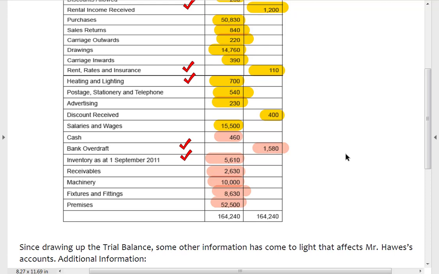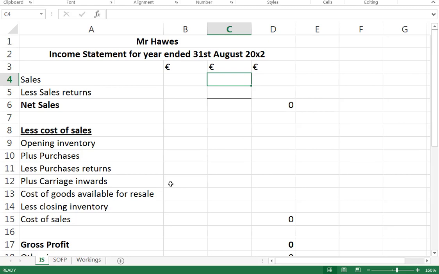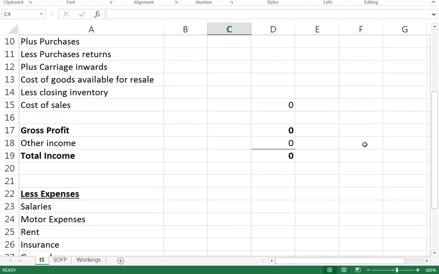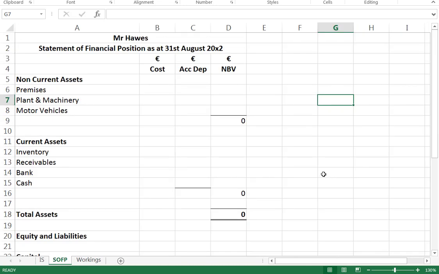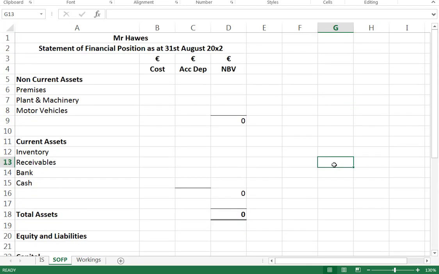And last but not least, with regard to my preparation, I'm writing out my template for my income statement. Okay, and I don't care whether I have all of these things or not, I'm just writing them all in. I might need to adjust these expenses. And I'm writing in my template for my statement of financial position. Once again, I don't care whether I have all of these items or not, I'm writing up my template and I'm getting ready to put in whatever I can.